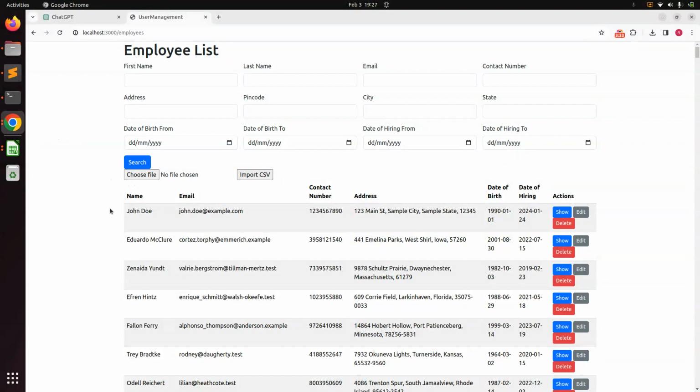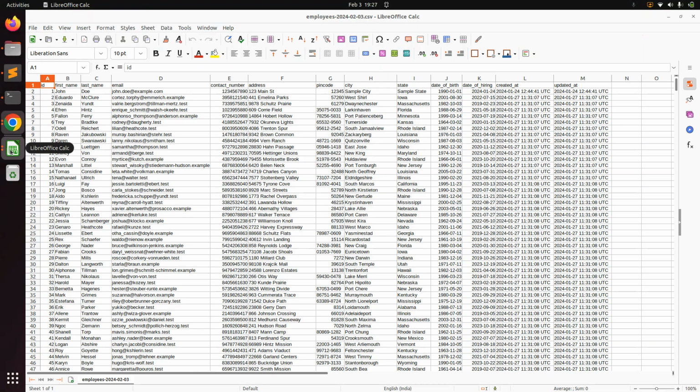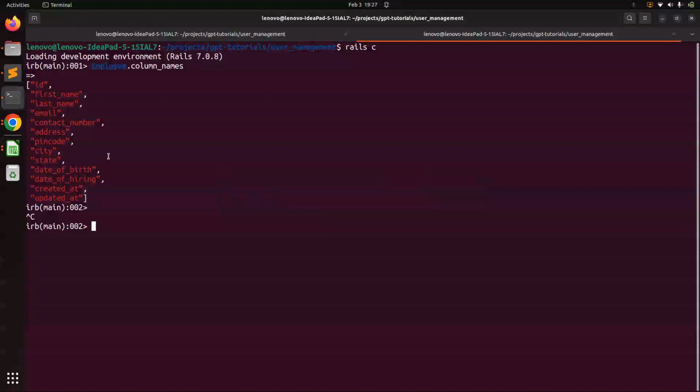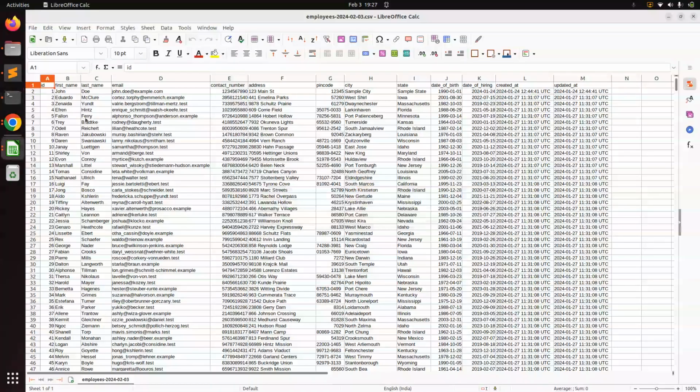But this will not work if we upload the currently downloaded CSV that we downloaded in the CSV export feature, because we downloaded the current records of the employee model. So what we need to do here is first delete all the employees, Employee.delete_all. Why am I deleting all the employees?